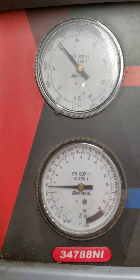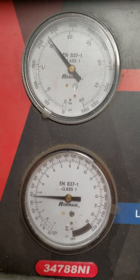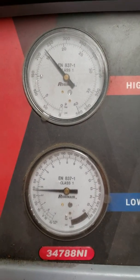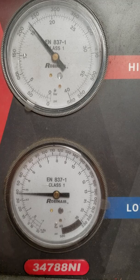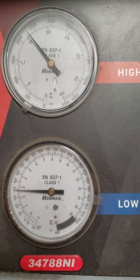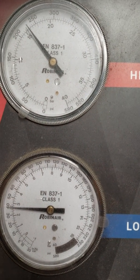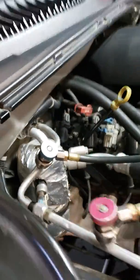Hang on. And we're outside right now looking at the AC machine, and the readings on this are lower than it was during. Sorry about that. Somebody came up to hand me something. So the readings on this are lower right now than they were earlier during testing. Earlier they were up around 350 on the high side, which is the top side, and they were about 70 on the low side. And it was rattling really bad, and now the system seems to be stabilized. It's still a little on the high side. It's over 200, and we're right under 40. So this thing is going to probably be blowing pretty cold right now. Yep, a lot of ice building on that.